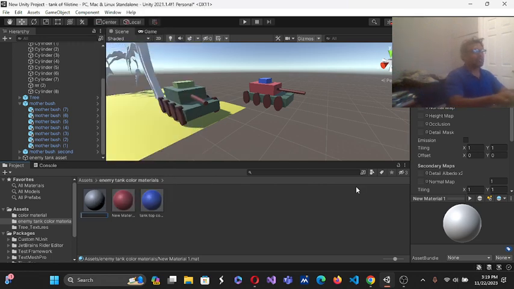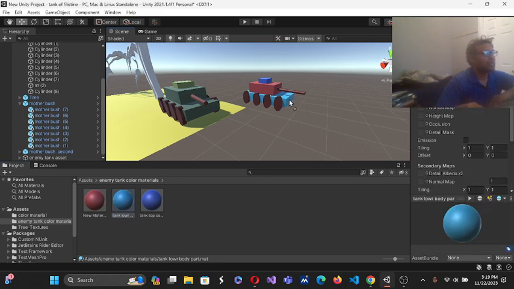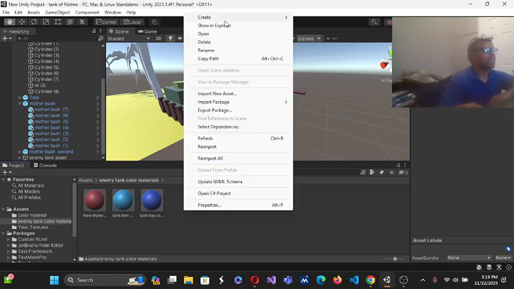Did I do the new material? It's tank part. Mm, no, not full red actually. We can do like this. Okay. For tires, probably I could go with the black.